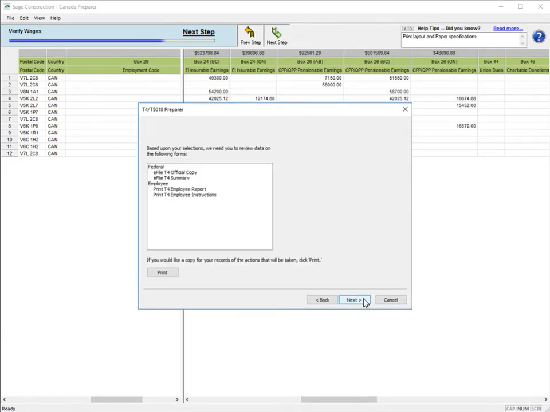And this window will open that displays the selections that you have made. You can print the information in this window for record-keeping purposes using the Print button. In this example, we selected to eFile the T4 and T4 summary and print and mail the employee T4s manually. Click Next to start the process of printing and e-filing of the forms.